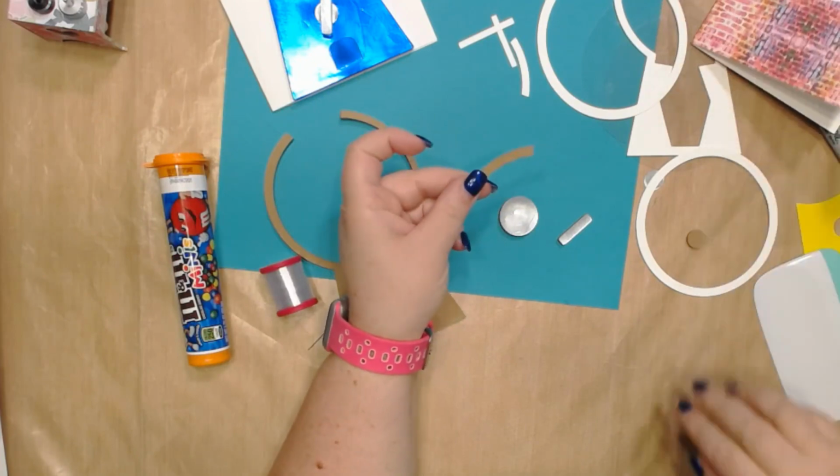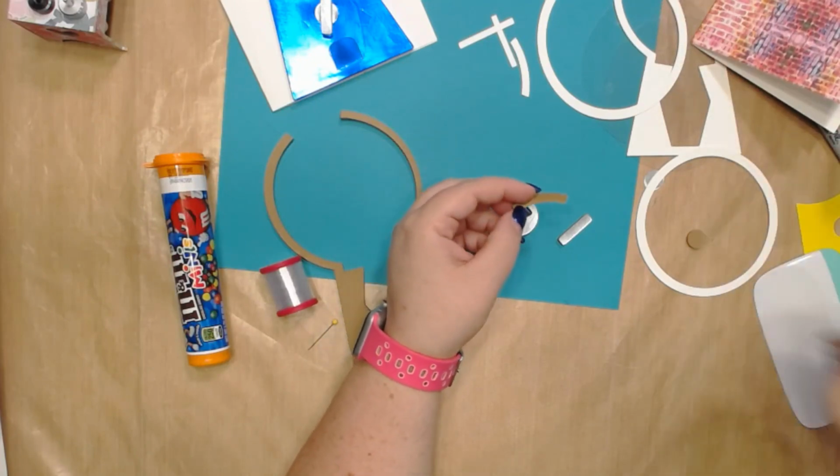Did anybody see where the other piece of this went? Oh, I have another one over here.